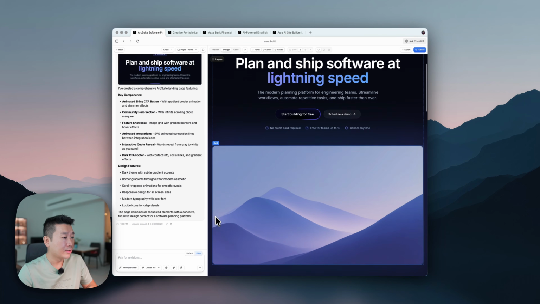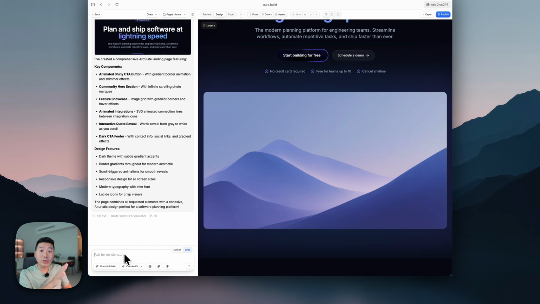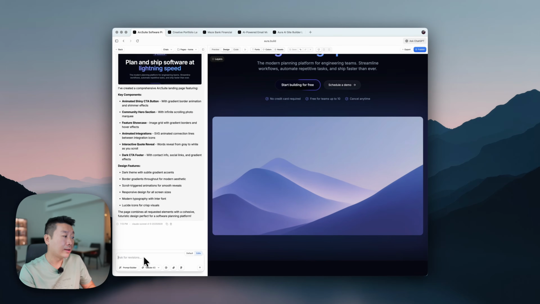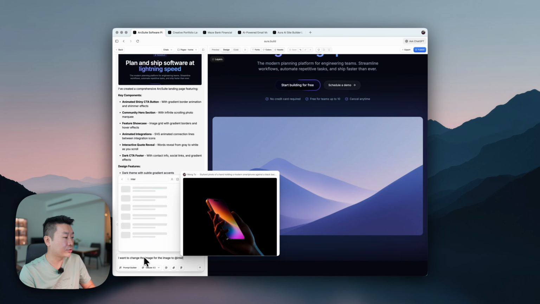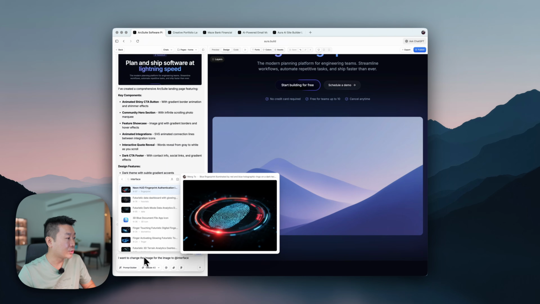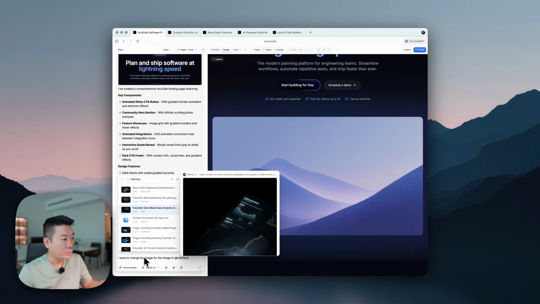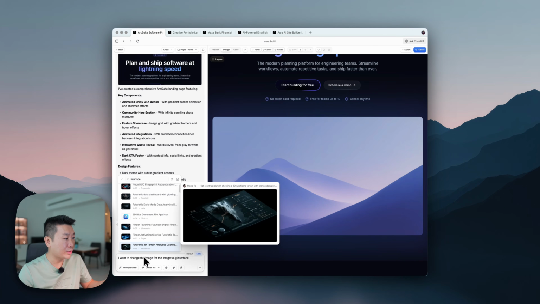So for example, again, we can do all the referencing and composing in here as well. I'm going to say, okay, I want to change the image for the hero to, and I'm going to set asset, and I'm going to search for interface, and search for one that I like. We have a lot of interfaces here that we can use.